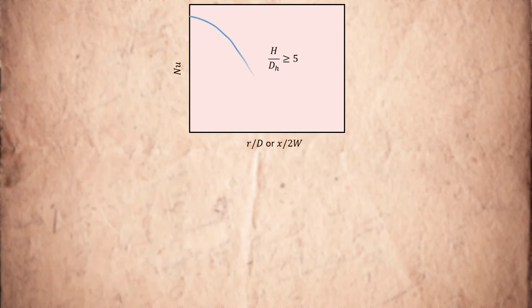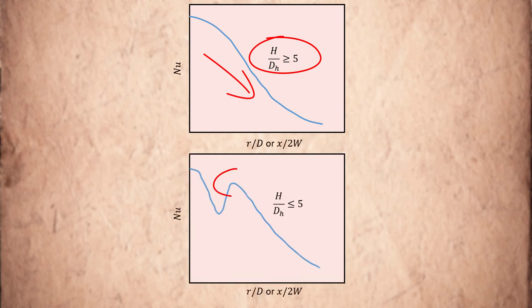The plot here shows the Nusselt number distribution along the plate starting with the stagnation point. When the distance between the nozzle exit and the surface is large, that is H/D is greater than 5, the heat transfer is maximum at the stagnation point and decreases with the lateral distance along the plate. Due to the rise in turbulence level associated with the transformation of accelerating stagnation region flow to a wall jet, for smaller separations, the Nusselt number distribution exhibits a second maximum as shown in the plot here.